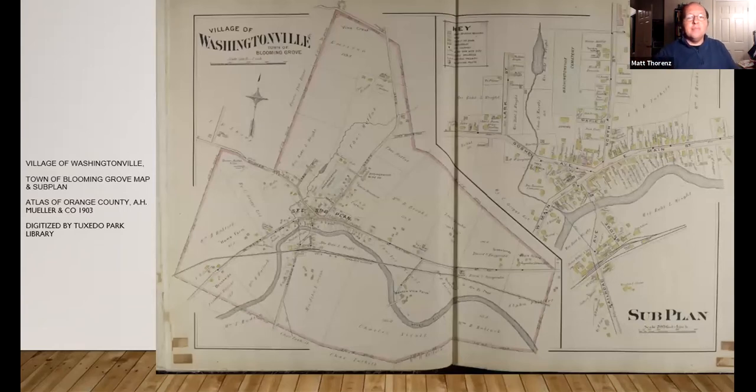This is our village. The town is bigger — there's a map — but this is from the Orange County Atlas of 1903. To give you some perspective of where everything is, I'll have parts of the map throughout the presentation. As you know, this is our area, defined by the Mudna Creek, which flows into the Hudson River just to the south of us, as well as Schoonamook Mountain, which is the largest mountain peak in Orange County. Those two things help define our area, and when you're looking at history and why people settled in places, you look at the geography.